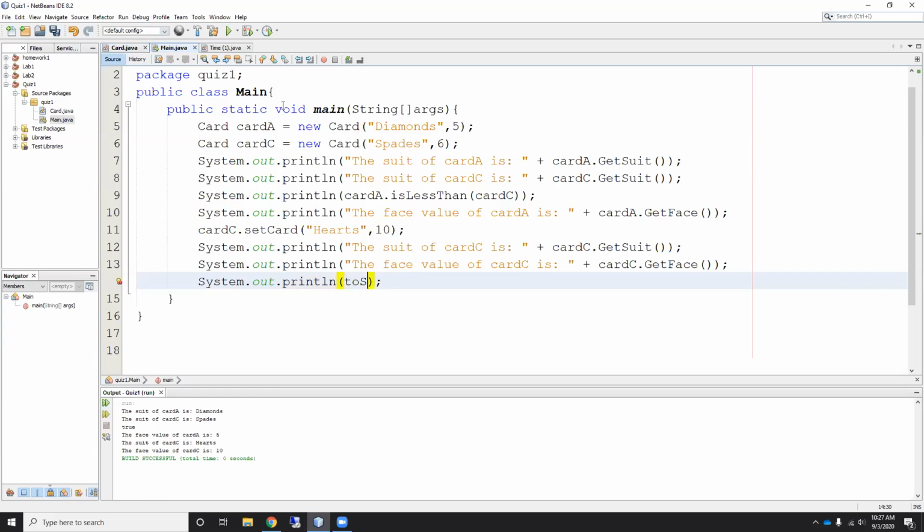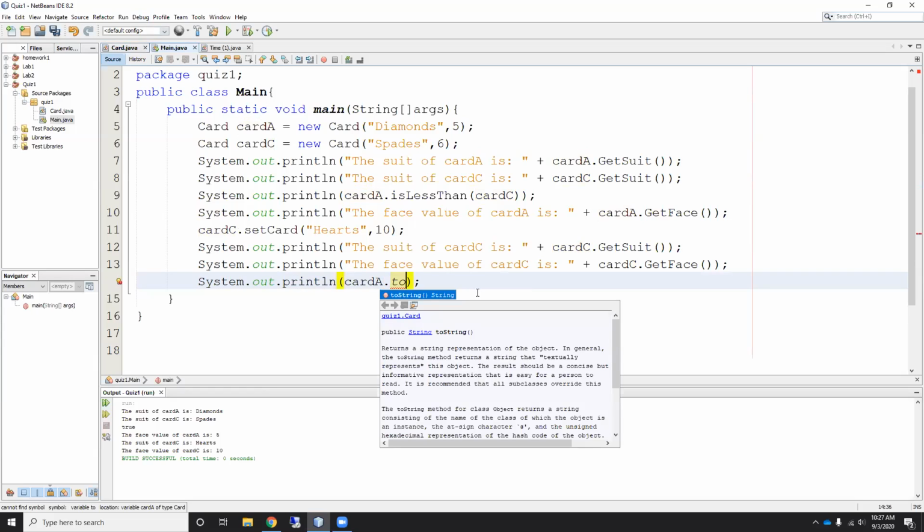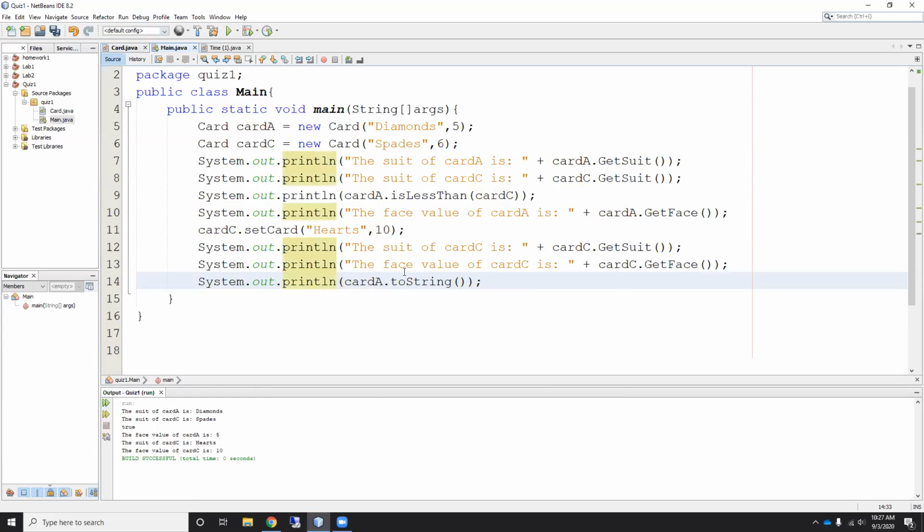No, can you directly call the method? That's not going to work because the toString, who is the owner of toString? Always remember you need to know card C. I want you to call it on card C. Yeah. Okay, let's try to run it to see what it looks like.